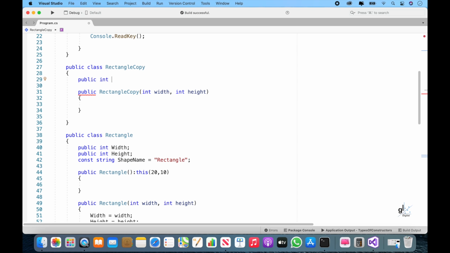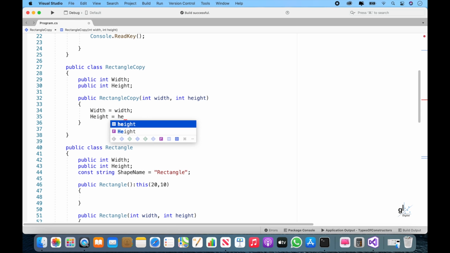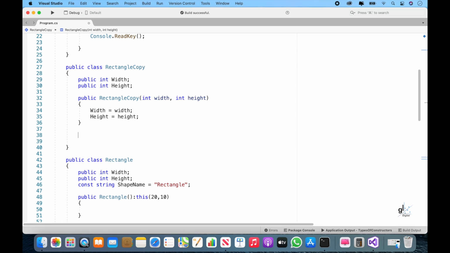Let's include width and height public fields of type integer within our rectangleCopy class. Then let's include a constructor overload that contains a parameter of type rectangle.